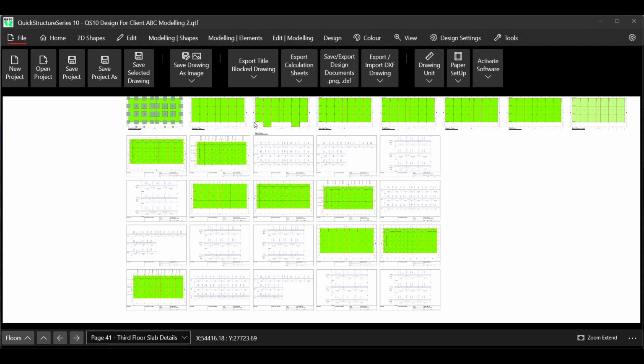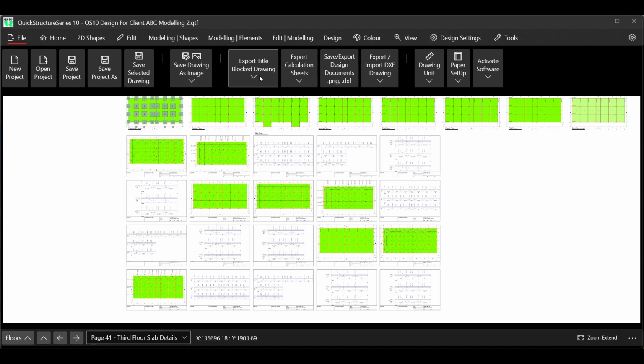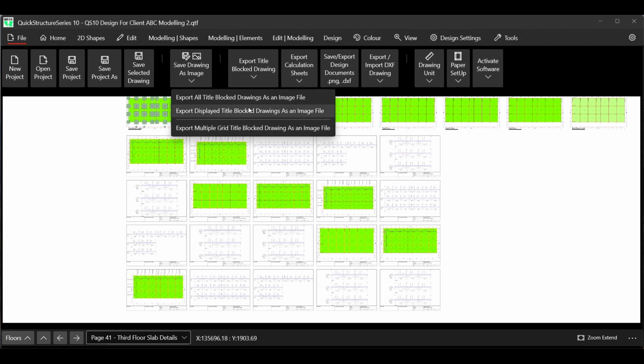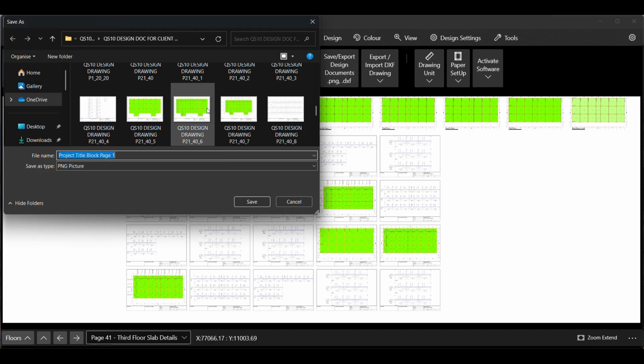Okay, you can do the same thing with the title block the same way. We might not need to do that now, but you can save the title block separately just using the same method. I think I'll do that. So you can see in this case now, go back again. I'll click on displayed. So in this case, where do I stop?